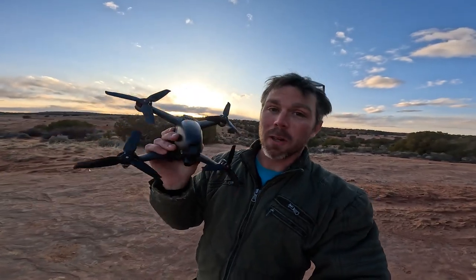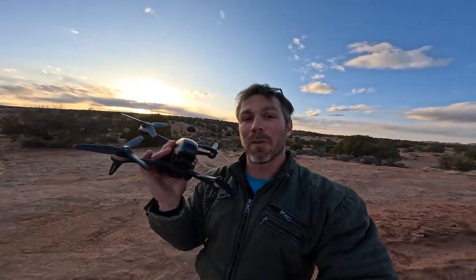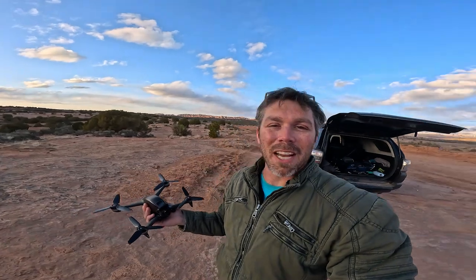So anyways, FPV wins it for me. The Avada is still a great drone. Now what you can do is bind the controller from this one to the Avada — that does unlock 3D mode, that does unlock the full 60 mile an hour speed that it is capable of, but the drone still washes out in the air. With a drone that costs about $400 more than what the FPV does — and the FPV is already really expensive because you can home-build these for tremendously cheaper with more performance and they're more reliable — plastic arms on these do like to break. I just don't see the value in the Avada, truth be told. It's a really cool drone, it's just not quite capable to the standards that many of these other ones are.